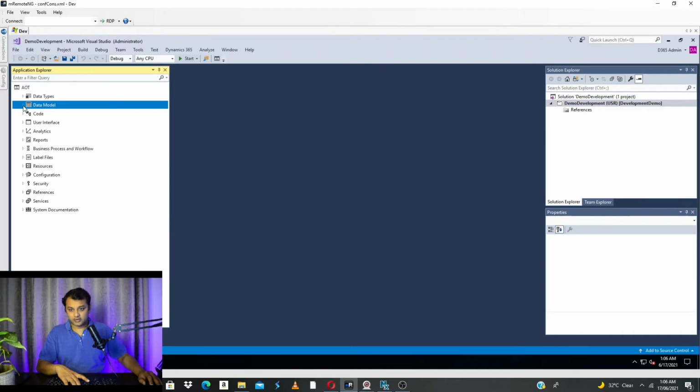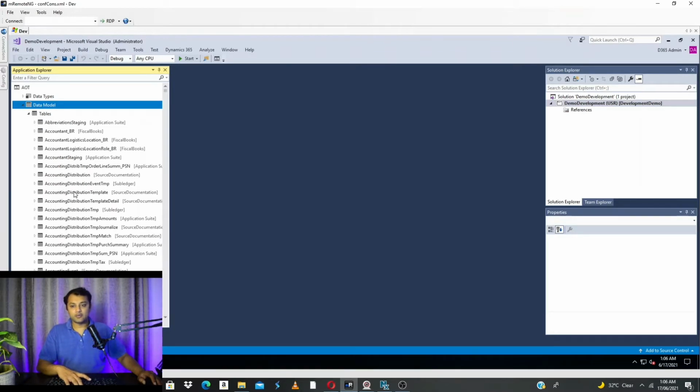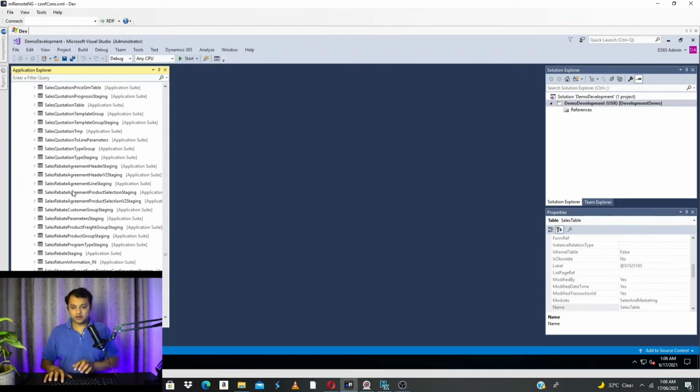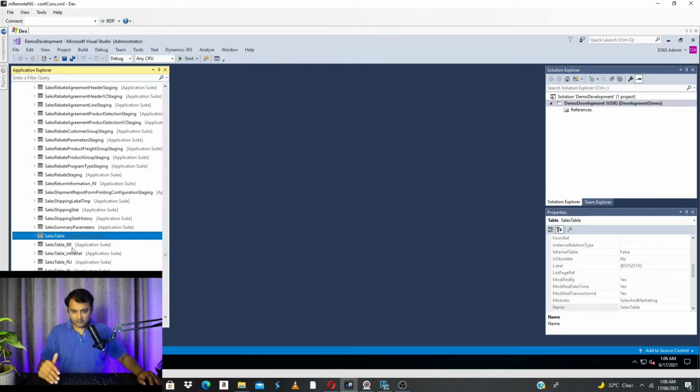I'll show you the example. So I'll go to data model, tables, and let's say I want to extend sales table. It's one of the most common tables which is mainly customized. So you can see right now I have sales table and it is under application suite.